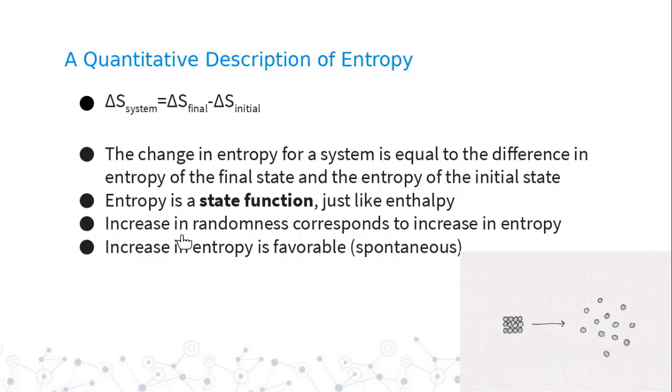And then an increase in randomness corresponds to an increase in entropy. If you look at this little picture down here, you can imagine this is starting out as a solid, maybe a block of sugar. And then when you put it in water, all of the molecules tend to spread out in increased disorder. This definitely looks more chaotic than this does, right? It's an increase in randomness, which represents an increase in entropy. And as I mentioned before, with nature going towards more entropy, an increase in entropy is favorable, and that's what we consider spontaneous if we're looking at entropy alone.